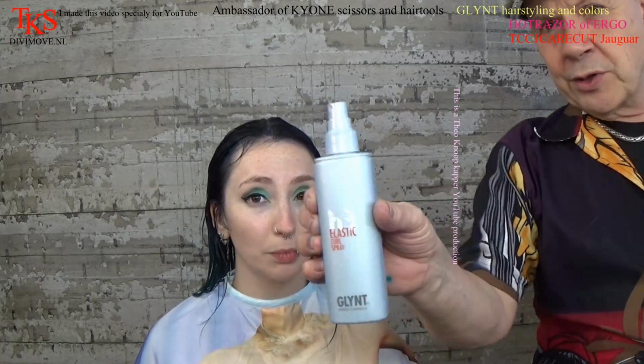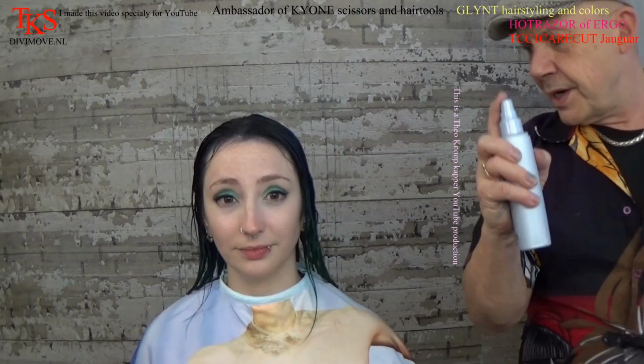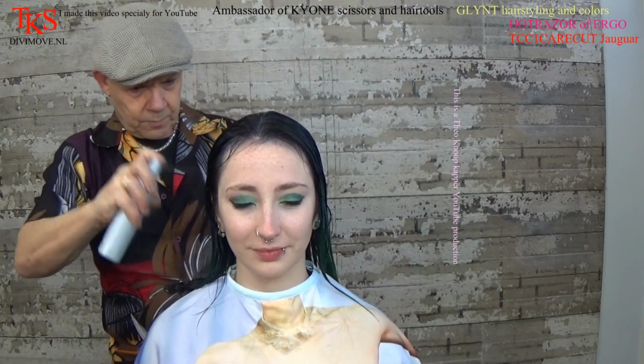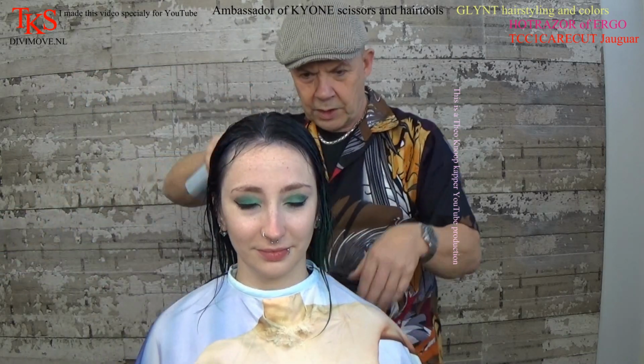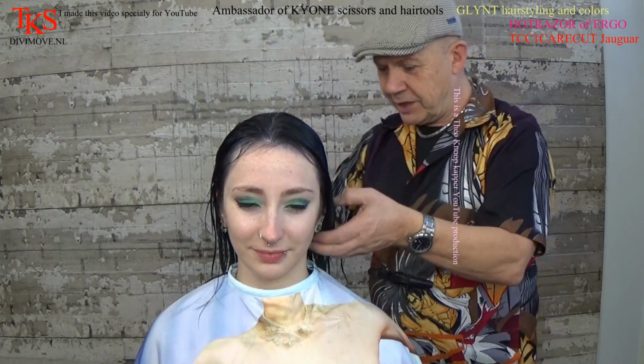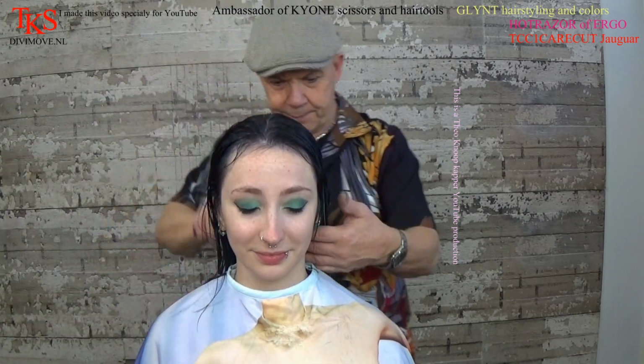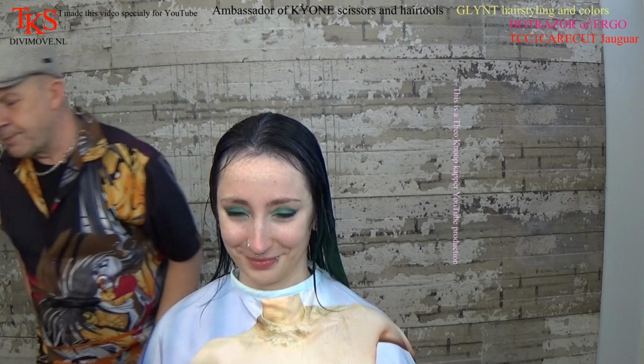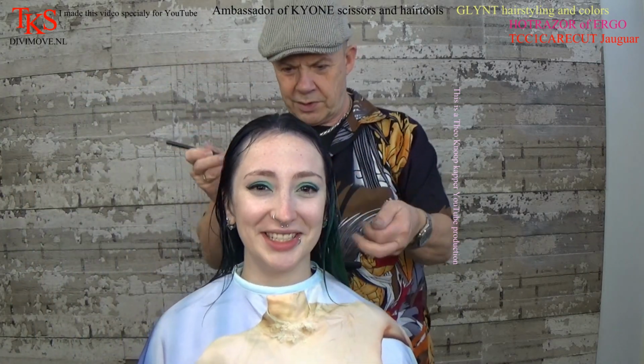Okay, before I go blow drying, I put in Elastic Girl spray. I really love this product, it smells really nice. Brush this also through the hair. Now start parting over the skull bone and then blow drying with a large brush. Easy peasy mango squeeze.